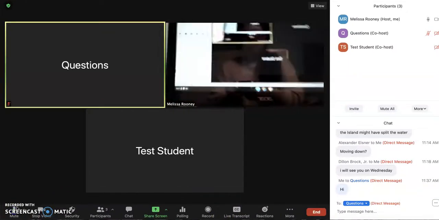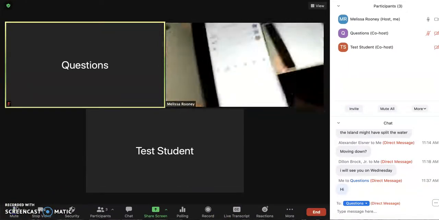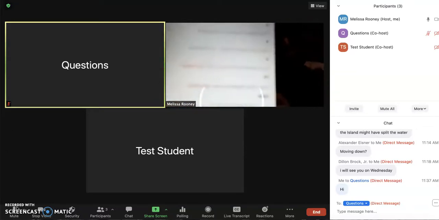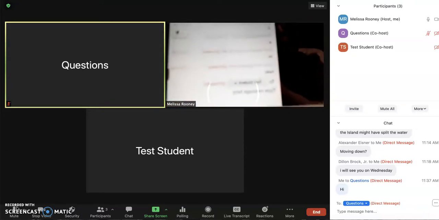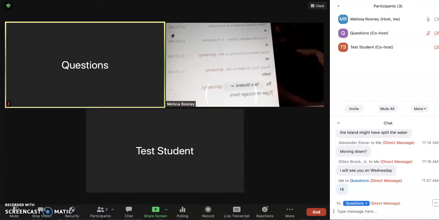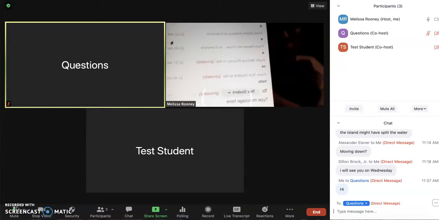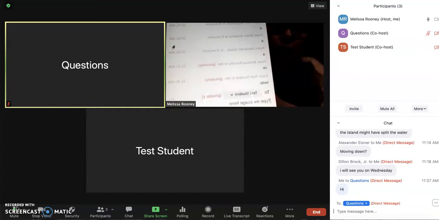Just to show you what it would look like, this is the Chromebook. Let me adjust the brightness. And you can see here, oh, that's a little blurry. There we go. But there's that message from that test student. So that only is showing up on my Chromebook. It is not showing up on the desktop. So that could be a way to share your desktop screen and not have to worry about the private chat going up onto the Promethean board.